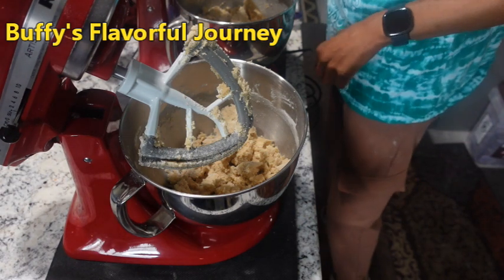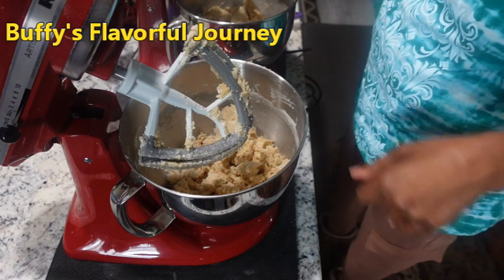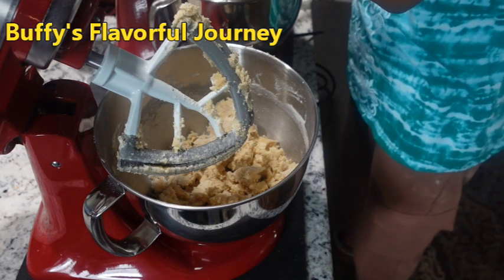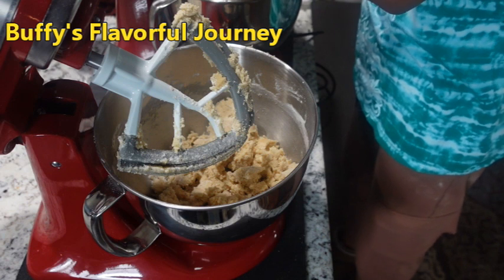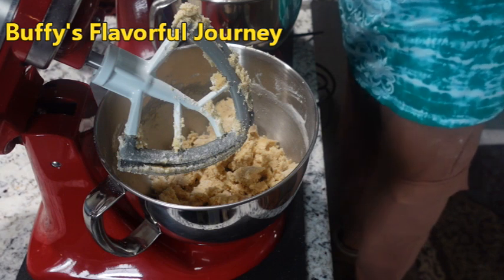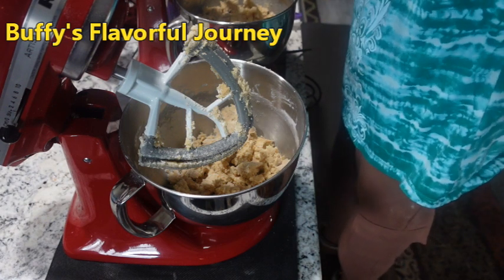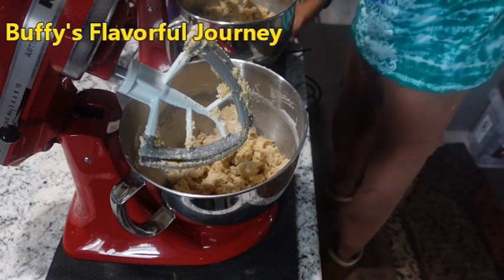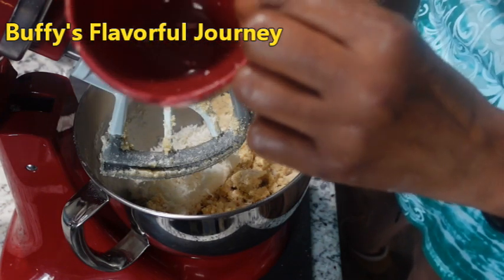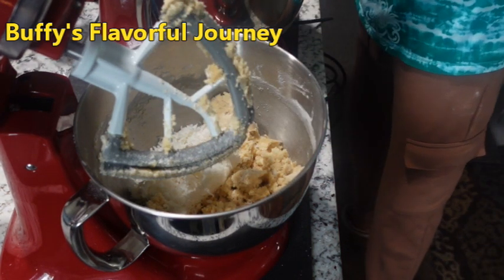Now we add the oats, the coconut, and the cereal. This also calls for chocolate chips. I don't like chocolate chips in Ranger cookies, so I'm not going to add that. When I fell in love with Ranger cookies, that was the ones from Kroger, which they don't sell anymore. But anyway, they didn't have chocolate chips, so I'm not going to put chocolate chips in mine. So it's a cup of shredded coconut, and I like the baker's coconut. Let's see. There's 1 cup. This was my favorite measuring cup, and I broke the little handle on it, but I just can't part with it because it's my favorite.